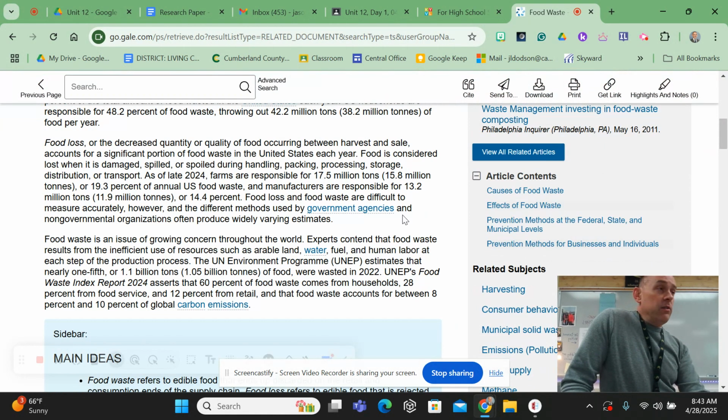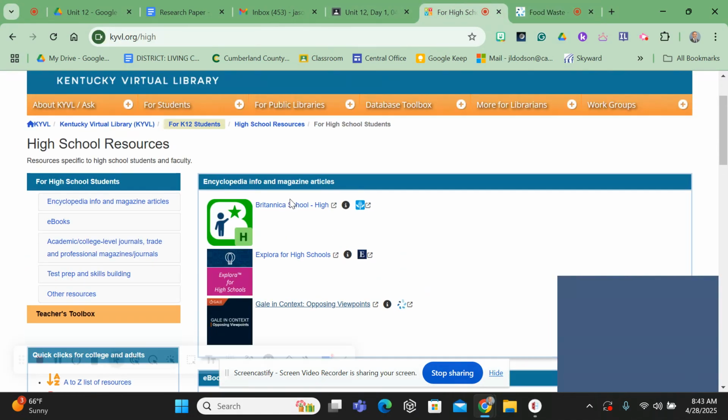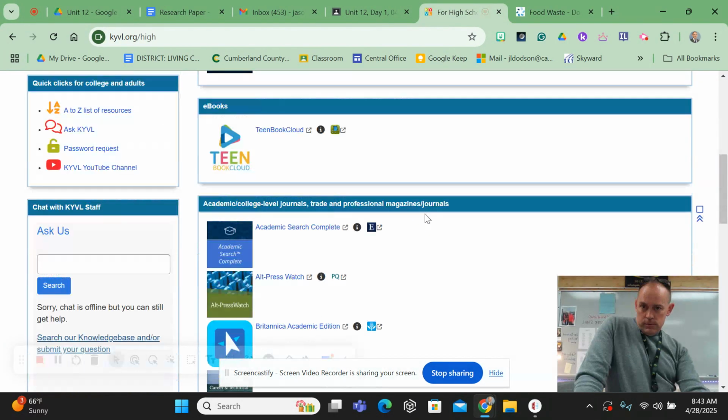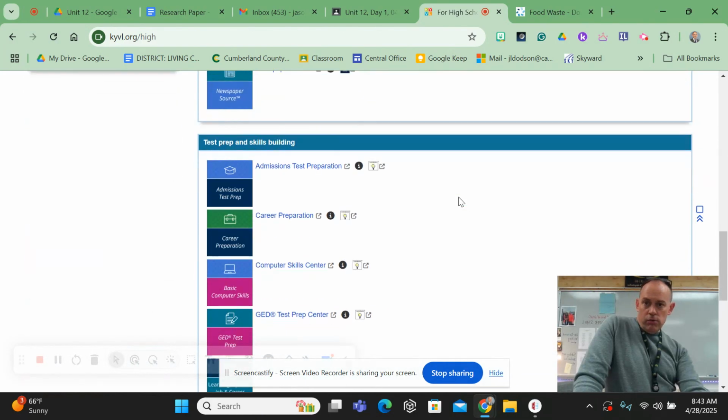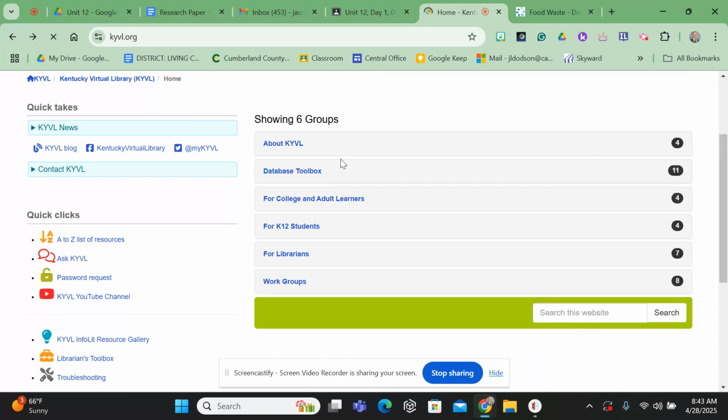Once you have found those sources, then you can use Academic Search Complete if you choose to do so. So I'm going to go back out to where we clicked on high school sources.